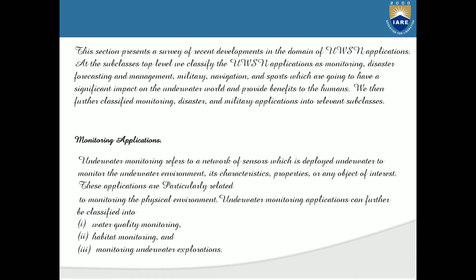Monitoring applications. Underwater sensor refers to a network of sensors which is deployed underwater to monitor the underwater environment, its characteristics, properties, or any subject of interest. These applications are particularly related to monitoring the physical environment. Underwater monitoring applications can further be classified into water quality monitoring, habitat monitoring, and monitoring underwater exploration. Let us see briefly about these three types.